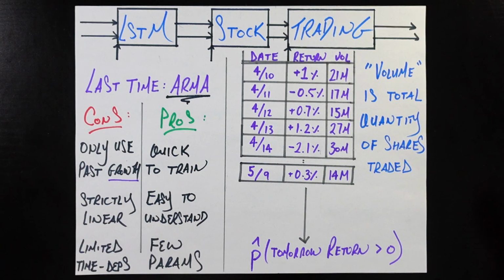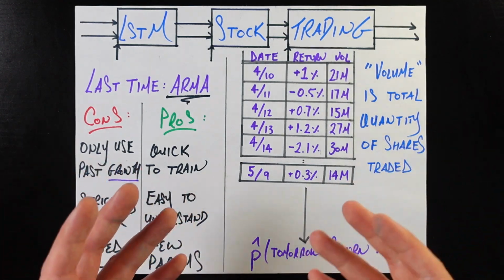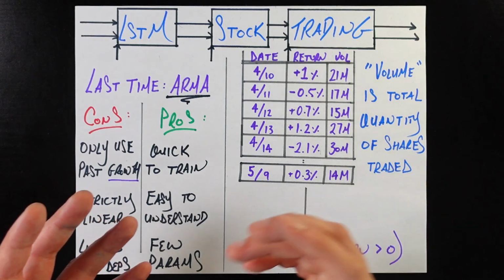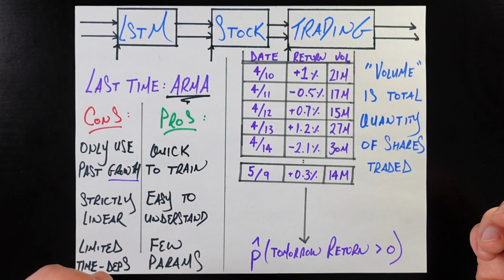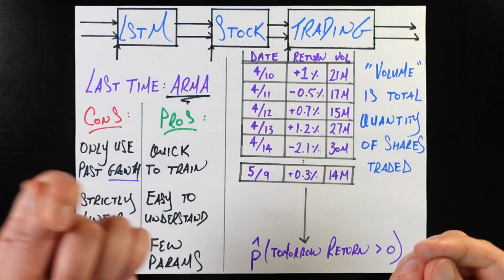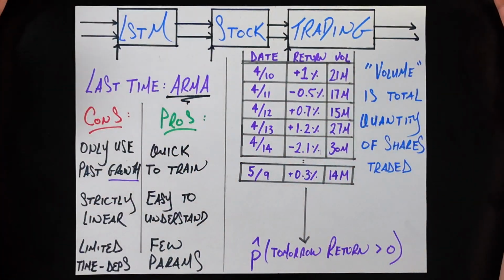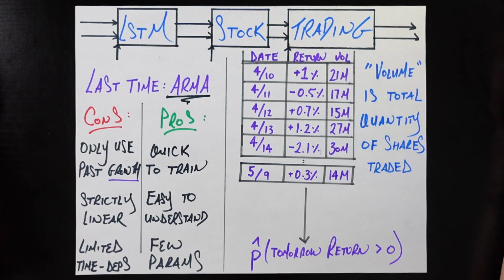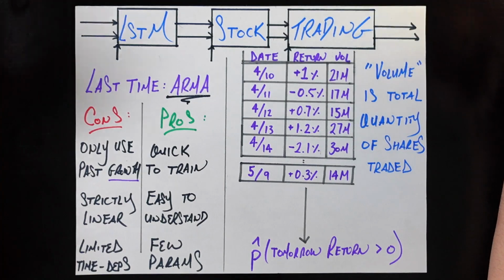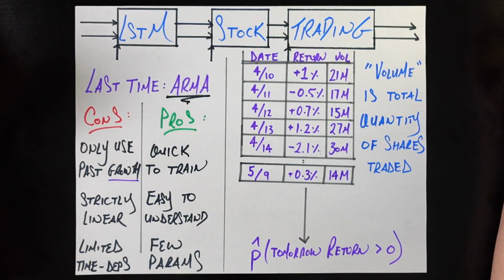And that's one of the biggest drawbacks, because when you think about stock return prediction, well, recent events can and probably do totally affect the stock price tomorrow, but also events further back in the past can have an effect. For example, there might be seasonality in stock price prediction. If you think about stocks in some industry like agriculture, maybe the stock price goes up when there's a big harvest at a certain time of year and then goes down when there's not as much harvest at a different time of year.